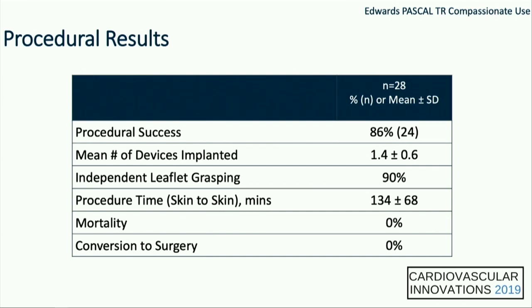And so on average about 1.5 devices placed, which is a little bit less than what we've been seeing with the MitraClip in the tricuspid experience. In the vast majority of cases, they did use the functionality of independent leaflet capture. The procedure times were about 2 hours, so not terribly long with this device. They had no mortality and no conversion to surgery.